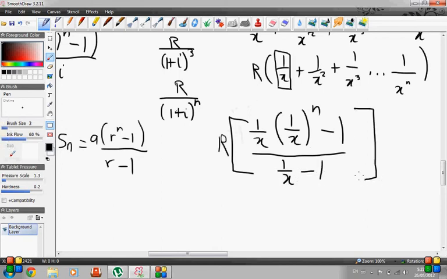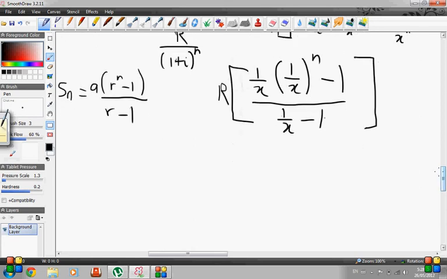Close those brackets. As you can see here, the numerator and the denominator both have 1 over x, which means that we could potentially factor them out. But the problem here is that this is in two terms. So we'll take this step by step. The first thing I want to do here is to get rid of this fraction, because it's very ugly to me, and I don't really like fractions in my work.